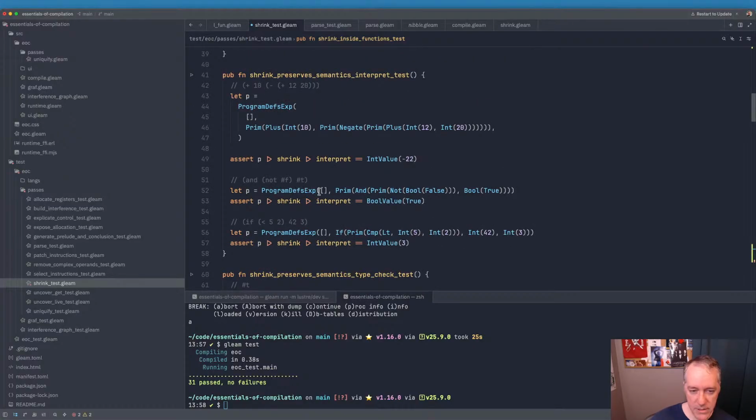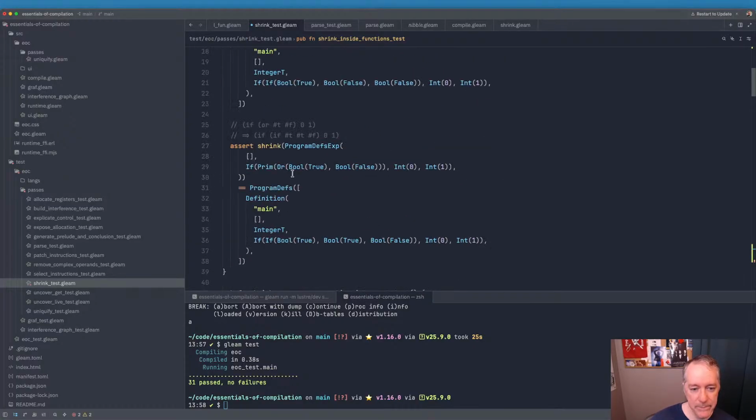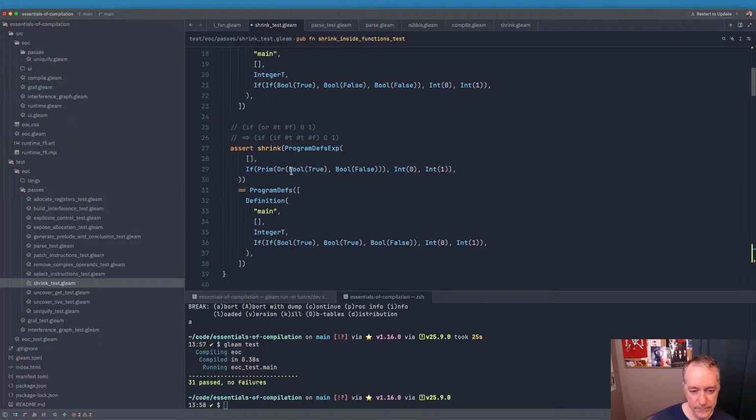Not type checking. So we do this OR, and it'll be turned into an if of the first one, then true, and then the second one.